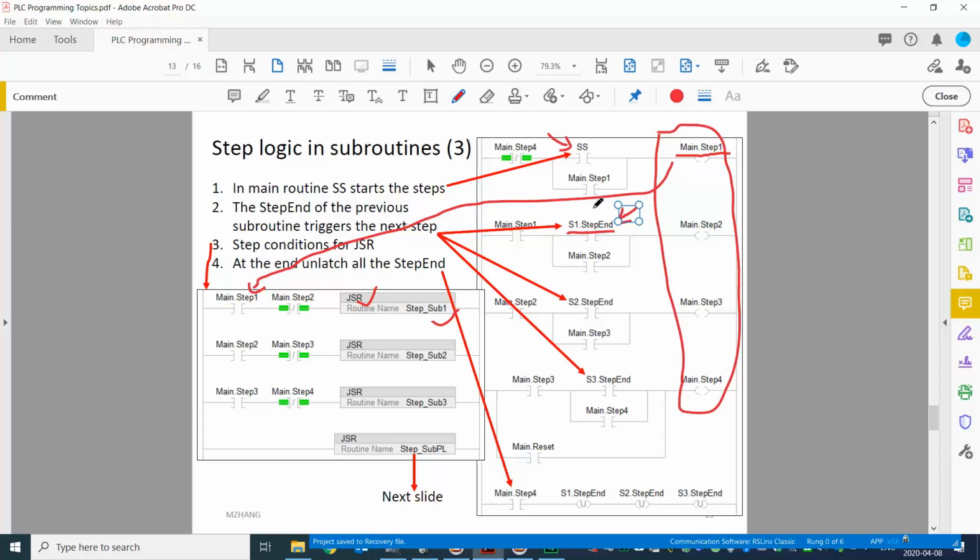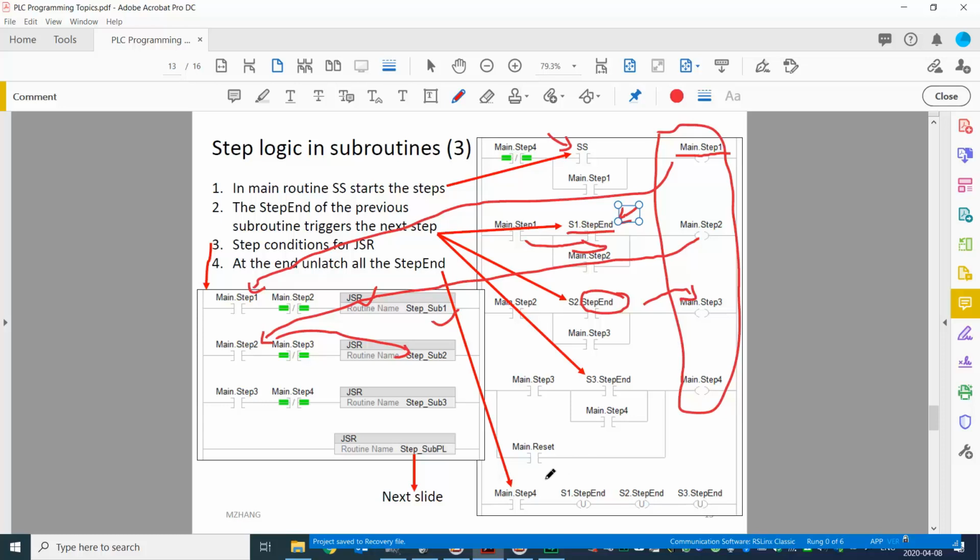So once you have step 1, and then you finish subroutine 1, you move on to step 2. And when you have step 2 established, that will start to call sub number 2. And when sub number 2 is finished, that will move on to step 3. You can figure out step 4 as well.